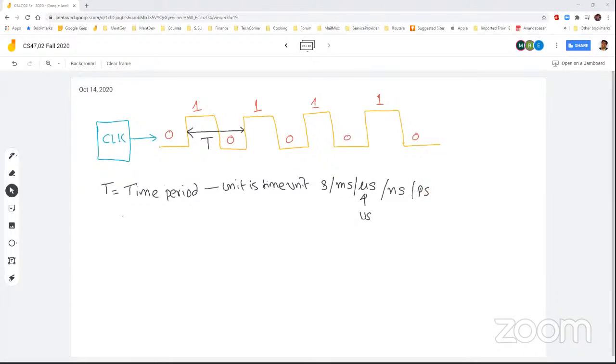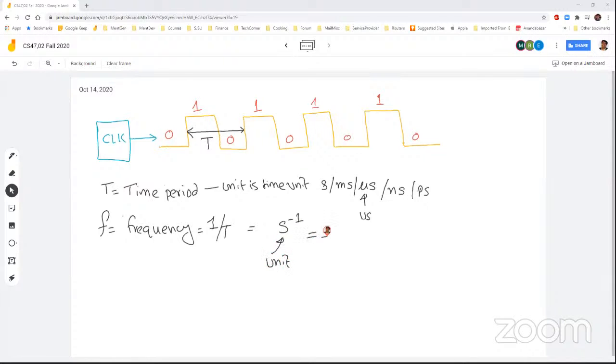Usually minutes and hours are not a concern in a computing system, because a computing system is too fast for that kind of macro unit like hours, days, etc. It is more like second, millisecond, microsecond kinds of units. Then from there we have this derived unit called frequency. Frequency is basically 1 upon T. So its unit is second inverse. That is your unit.